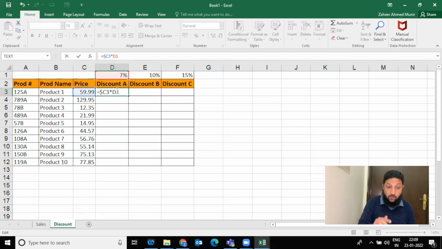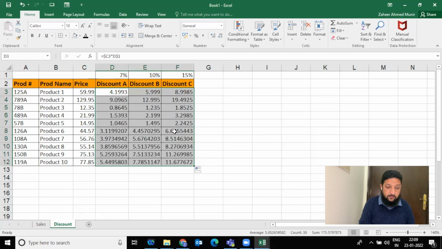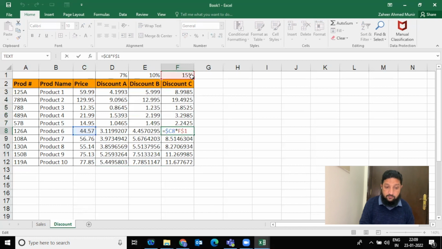So here 1, if I drag down, 1 will become 2, which should not happen. You should keep it constant. So you keep $1 here. So here you go, drag to the right, drag down. So it remains constant. So if you see here, on the 44.57, my discount percentage 15 automatically.